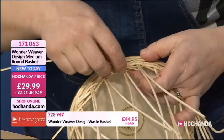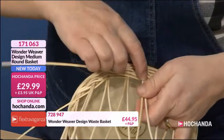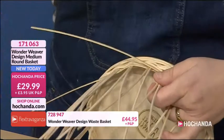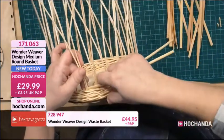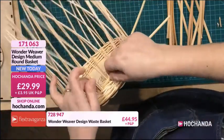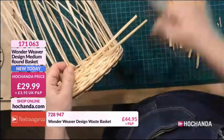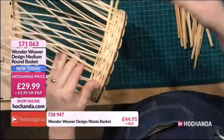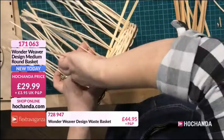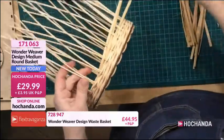Is it clockwise? So you place the next one to the left. Oh, no, it's clockwise. You go this way. Yeah, it depends which way we look. So inserting the weavers, it's clockwise. But otherwise, you weave anti-clockwise. Yes, that's right. So you insert to the left behind the next pair of spokes, in front of the next one, and behind. And you will see it's coming like in an angle.